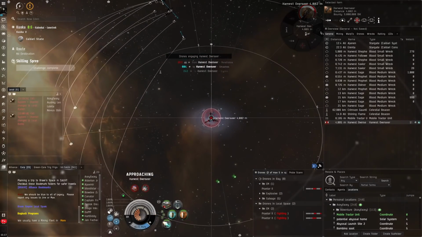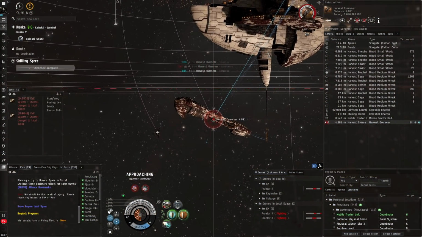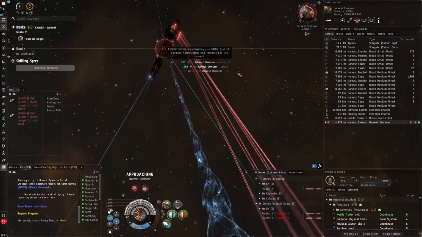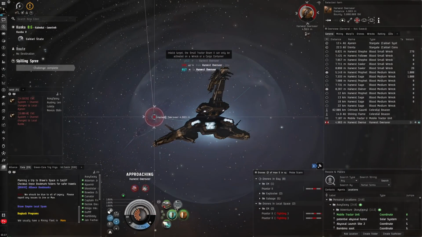I just want to keep an eye on this guy. Look at his locking. Don't want him to suddenly switch to my drones and just pop them like a balloon. Just popping like that. I don't want that to happen. He's scramming me as well, just like that other Armageddon. So I think this will have to be quick with the mobile tractor unit.